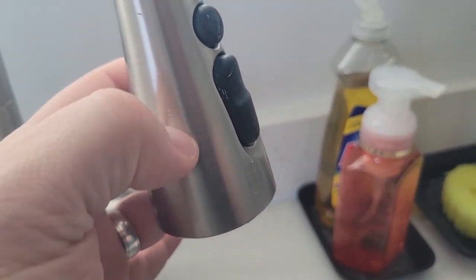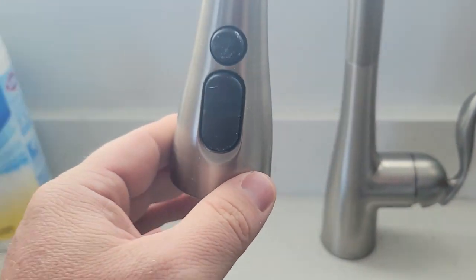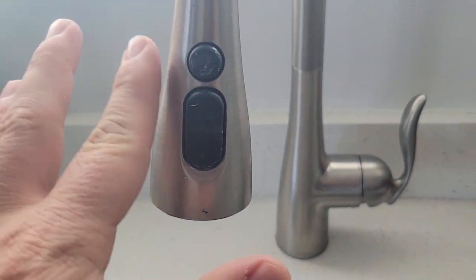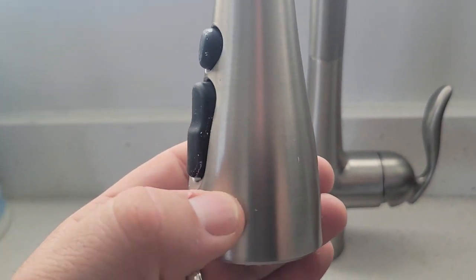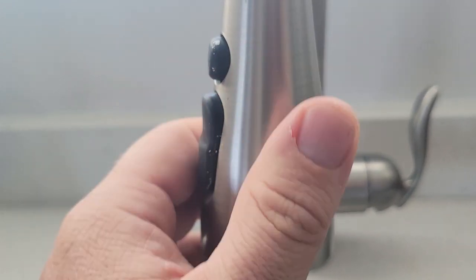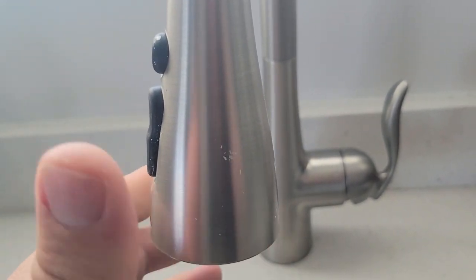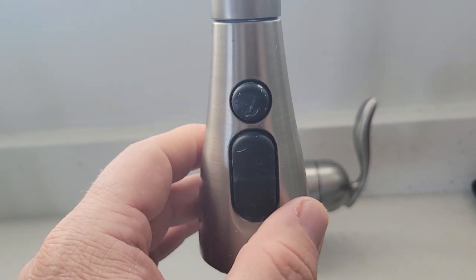This is a really cool faucet because it is spot-resistant. So you look at it and you don't see this - well, you see a little bit of splatters because it's dirty, but you don't have the normal fingerprints and stuff like that. It doesn't matter what I do, it doesn't collect, which is really cool.